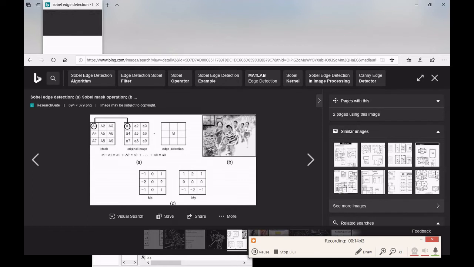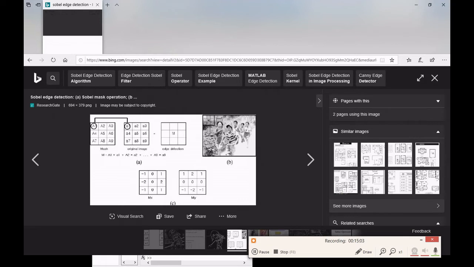For instance, think about this image pixel as A1. The image shown here, I think, is a Vietnam War picture. This pixel goes to the center point of the kernel.